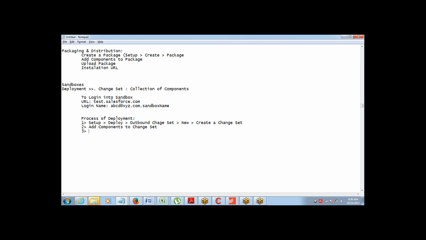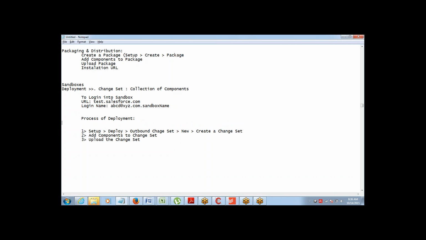Third is to upload the change set. In this case, you will not get an installation URL. So whatever you're doing is on the Sandbox.